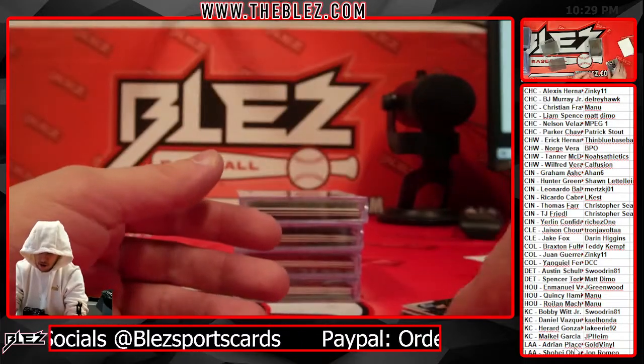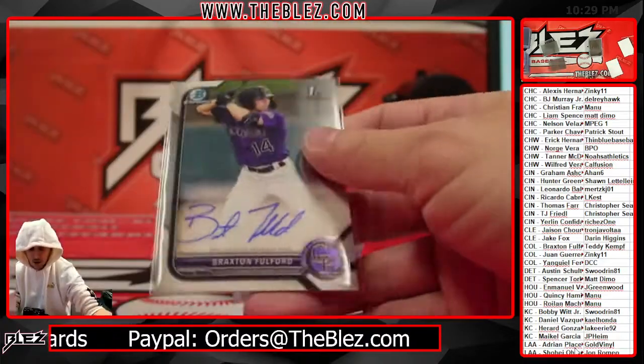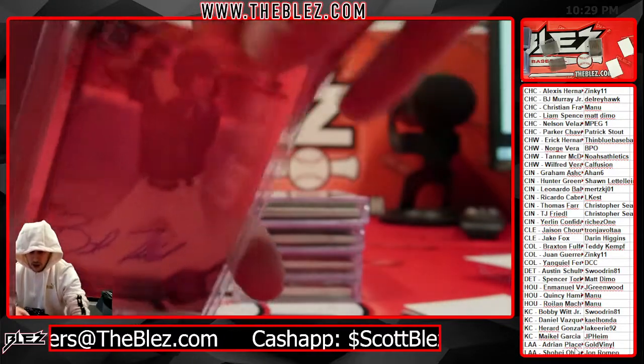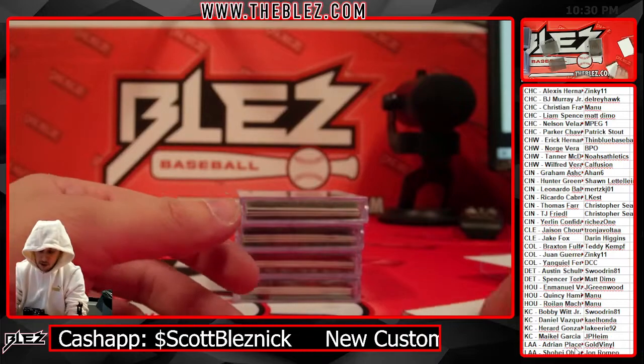Good card. We'll stick with the Rockies, but we're not going to stick with the same player. Going to go to Braxton on some base ink. Let's just put him away nice and quick and find a good card. In the bottom of the box, Braxton, base ink. Who is player number three?